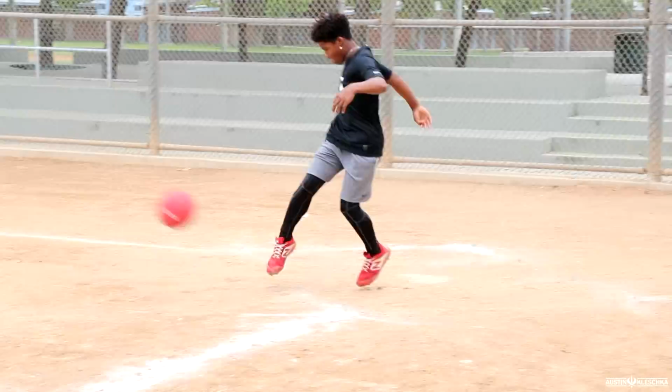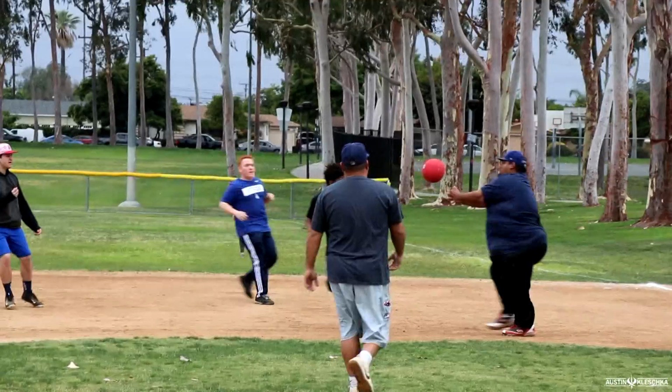Let's see what Gabe does. Knows the trick to kickball. And oh, use your speed. And he's safe. Nice. You're up. Go. All right. Let's see what she can do right now with a kickball. Oh, that's a little high, but oh, I dropped it. Everyone's safe.